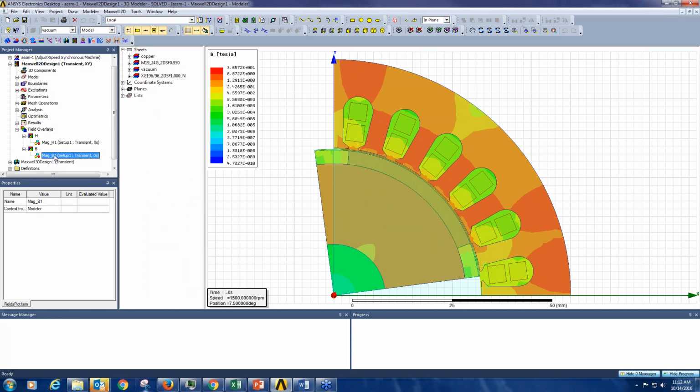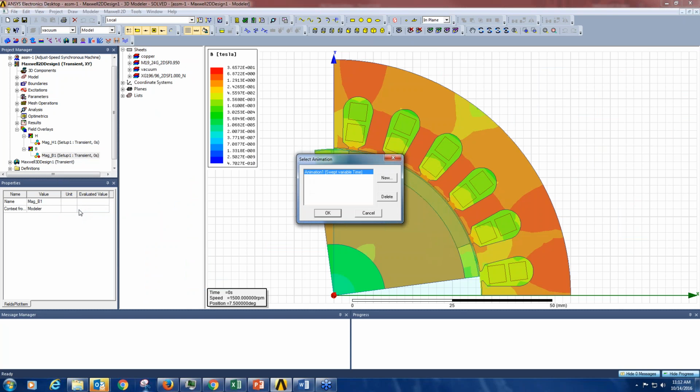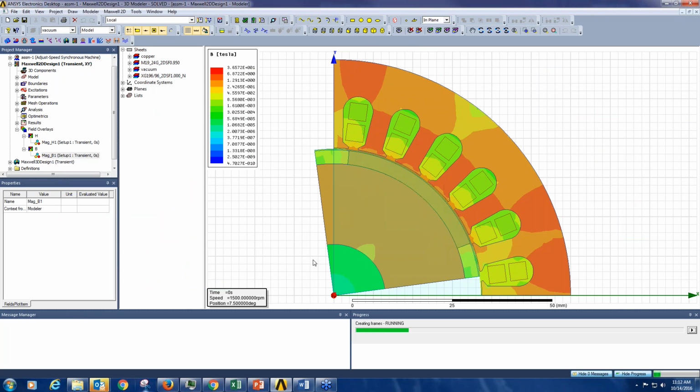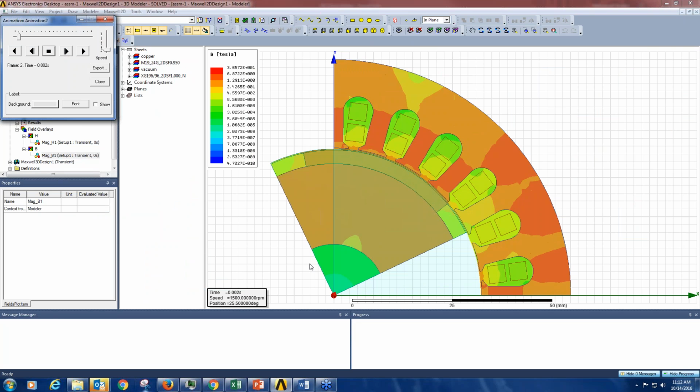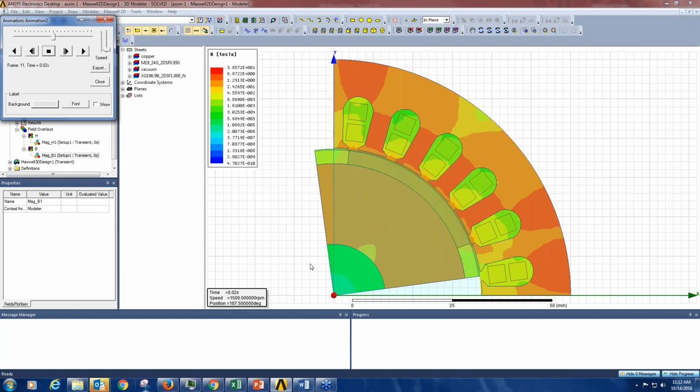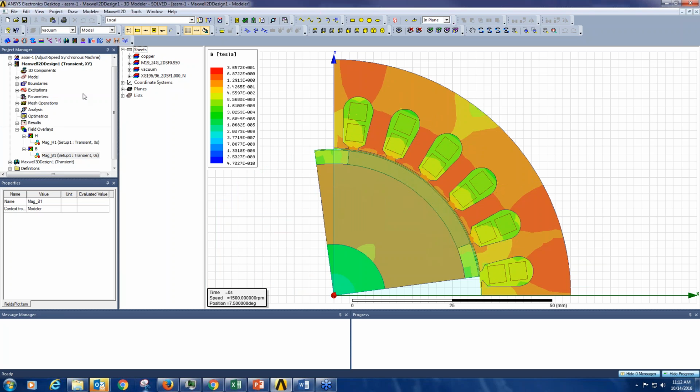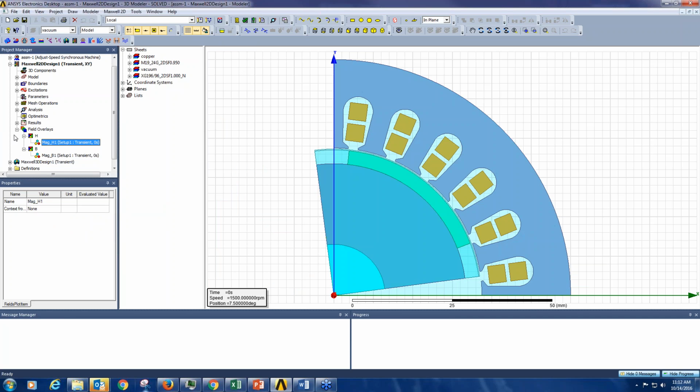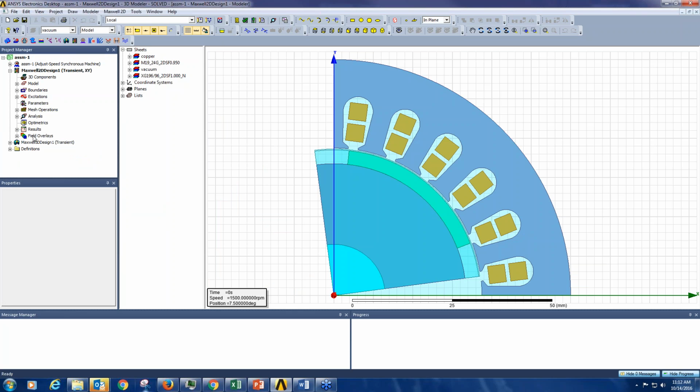Also, when you run the transient simulation, you can easily have the animation and look at how the flux is changing. These are the kinds of results that you can see, or you can do post-processing and find the results that you are more interested in.